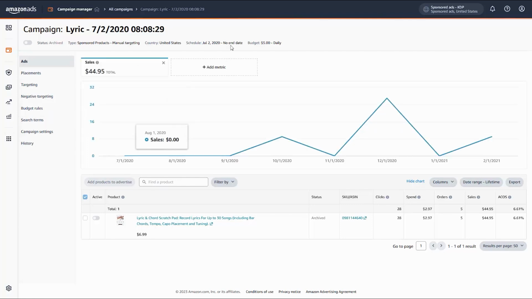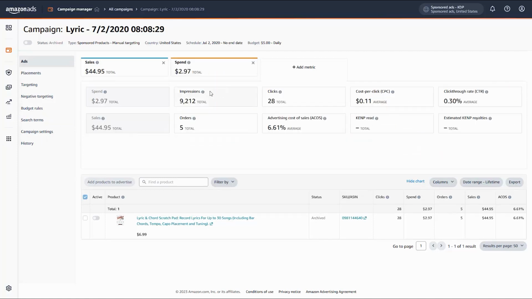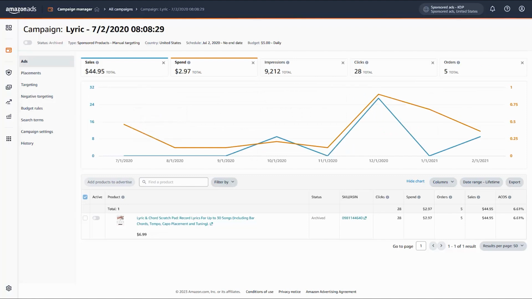But the reason I don't want to use those 2 stats here is because this area here is showing me a general overview of my entire ad campaign, and that includes all of my targeted keywords. So seeing my overall ACOS is not going to tell me which keywords are performing well and which ones aren't. I can see the overall ACOS from my campaign right here, but it's still of no use to me. What I need to see is the ACOS for each individual targeted keyword.